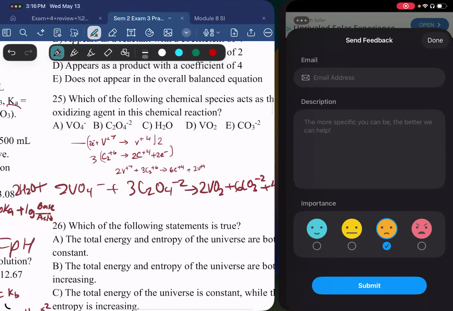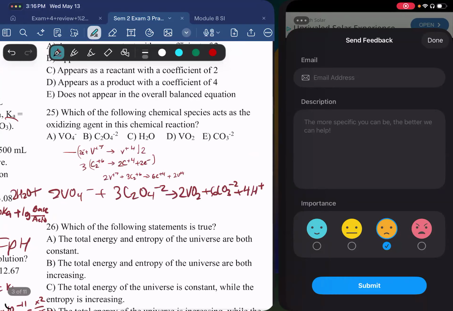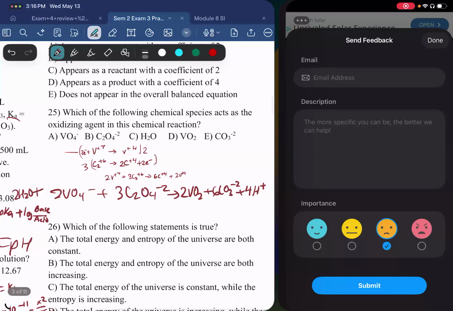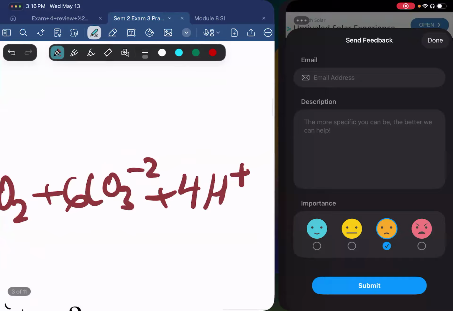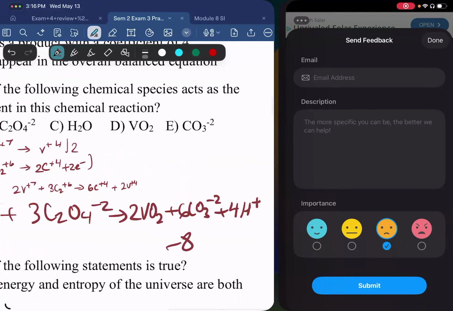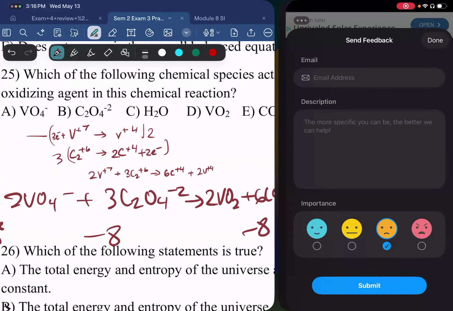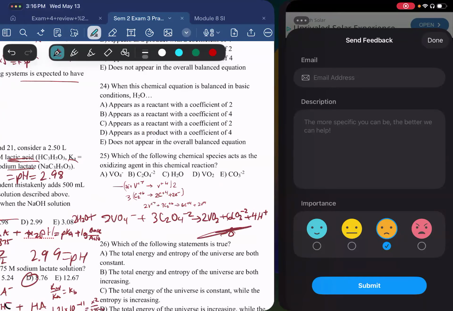And so to check this, let's check the charge. So there's a -2 charge plus a -6 charge on the left, so overall a -8 charge. On the right, there's a -12 charge plus 4, which is a -8 charge. So both sides have a -8 charge, and then everything's balanced by mass.